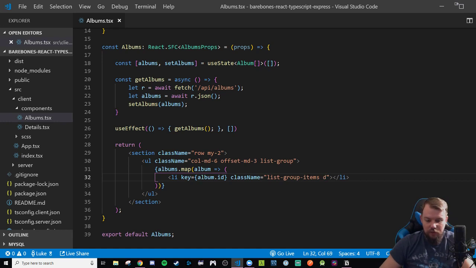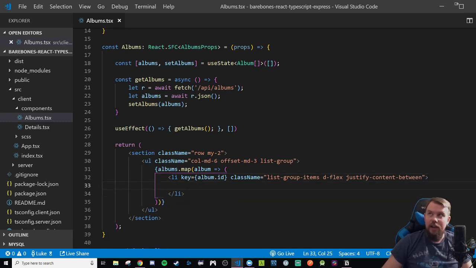So I'm going to turn this into a flexbox container as well. We're going to justify the content center. Like so. No, we'll do between. Center might be looking kind of, we'll do between. And then inside of my list item, I'll have the two things, or I'll have maybe like, we'll do like an H3.